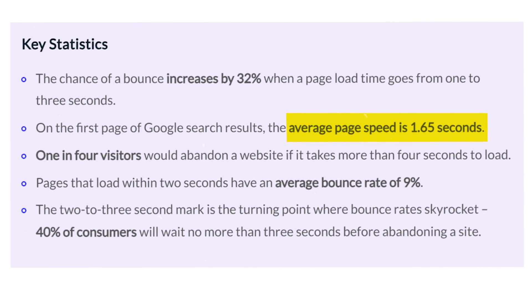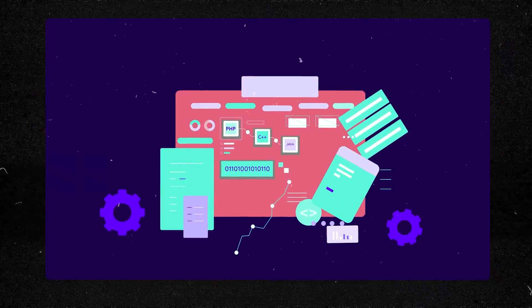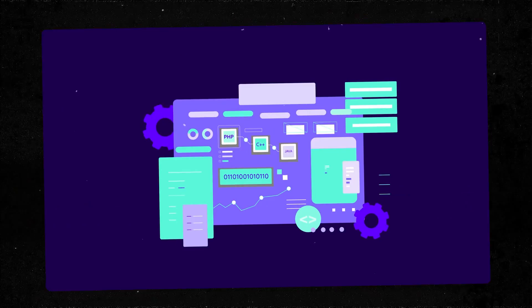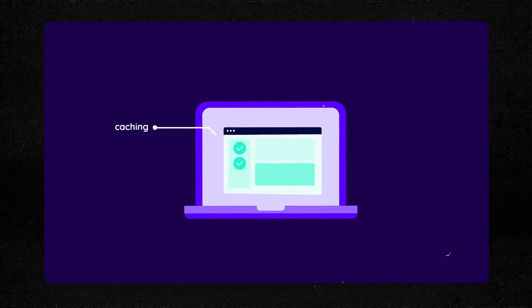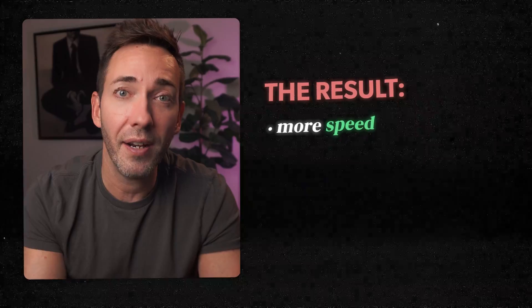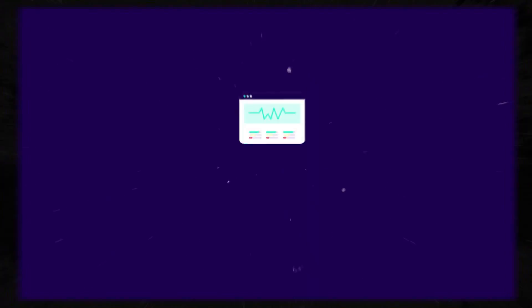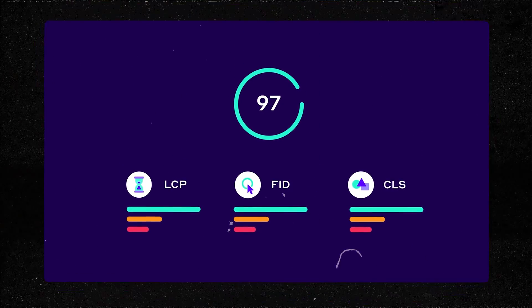And speaking of speed — what do you think the average load time is for a top result on Google? 1.65 seconds. And if your site loads in one second or less, you can pretty much count on tripling your conversion. So let NitroPack take a look under the hood of your WordPress site to help speed things up without breaking anything or making your site look like a bare-bones blog post. You don't even have time to think of everything NitroPack does — things like smart cache invalidation or adaptive image sizing. You've got clients to worry about, so just let NitroPack handle all that technical stuff that greases the wheels of your website. The result is more speed, happier site visitors, and less time between a click and a sale.